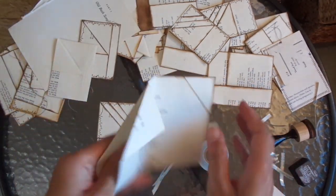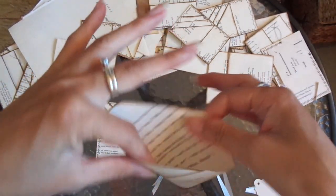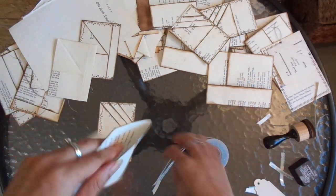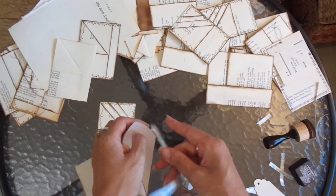And then, yeah, see what I mean? I kind of needed to do this one first, because now it's a bit hard to get to. Because once I've glued that down, you can't open it up. So before I do anything, I'm going to do that one while it's a little bit open. See, this is the one I always forget, this little piece here.